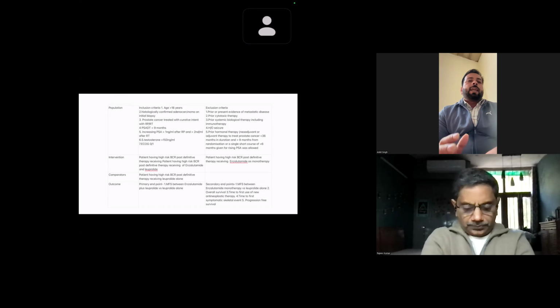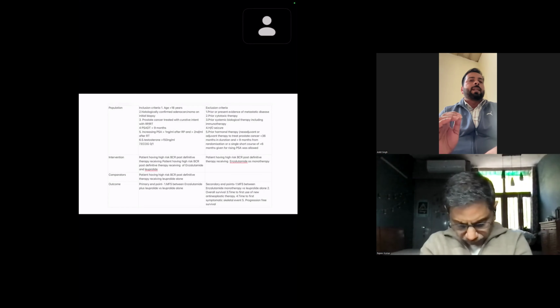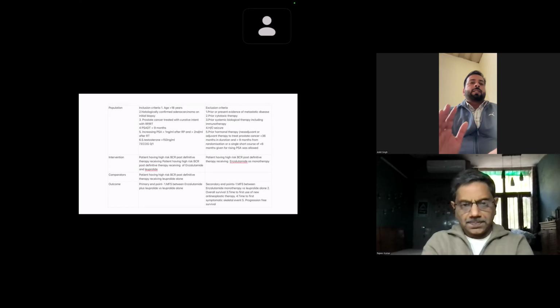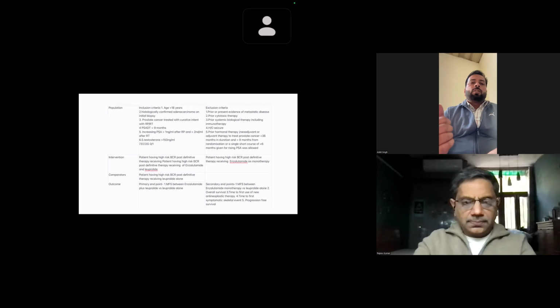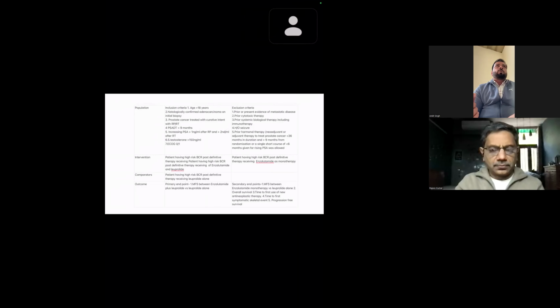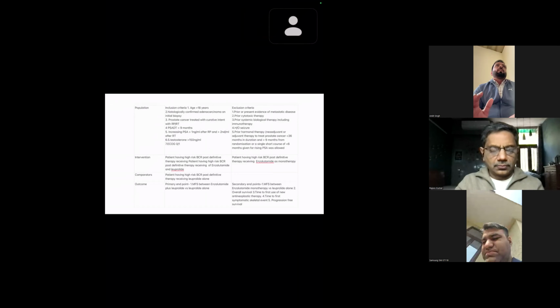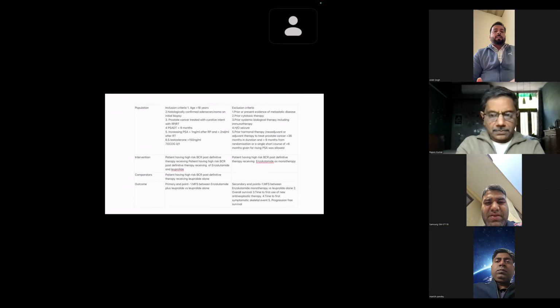The exclusion criteria: any prior or present evidence of metastatic disease was an exclusion criterion. Any prior use of cytotoxic therapy, chemotherapy, or any systemic biological therapy such as immunotherapy were included in exclusion criteria. Any history of seizure, they were ineligible for enzalutamide, and any prior hormonal therapy except the hormonal therapy which was used in neoadjuvant or adjuvant setting to treat prostate cancer less than 36 weeks of duration, and the last dose must not have been within 9 months of randomization. They can be included.